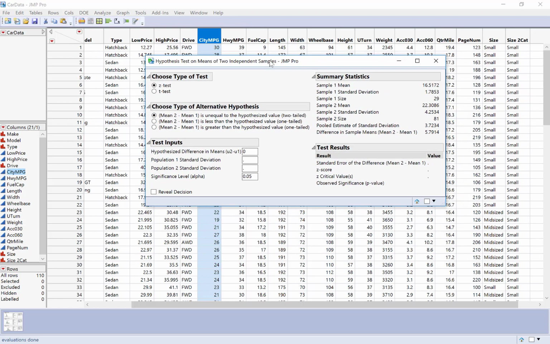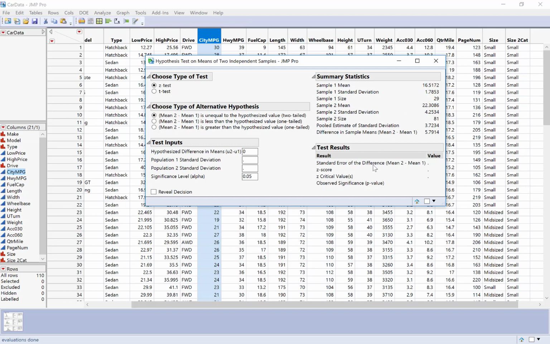And in this window, JMP has started my hypothesis test, but we can see it doesn't give any results yet because it needs a little bit more information. The first thing is that I need to know which one is sample 1 and which is sample 2. So I can see that it gives me two different summaries here, but it doesn't tell me which is which. That's one thing about JMP that's a little bit tricky. So what I know is that my categorical variable has two levels, large and small. And in terms of alphabetical order, large comes first because L comes before S. So sample 1 is about whichever variable level comes first. So sample 1 is for my large cars, and sample 2 is the average for all of my small cars.